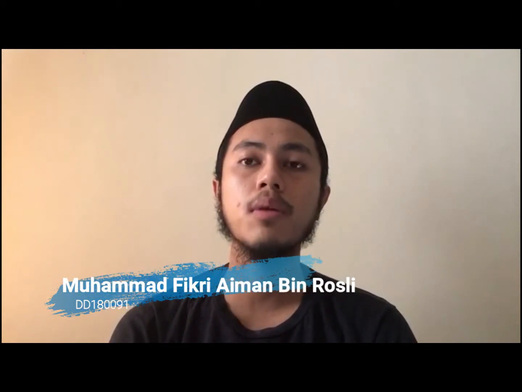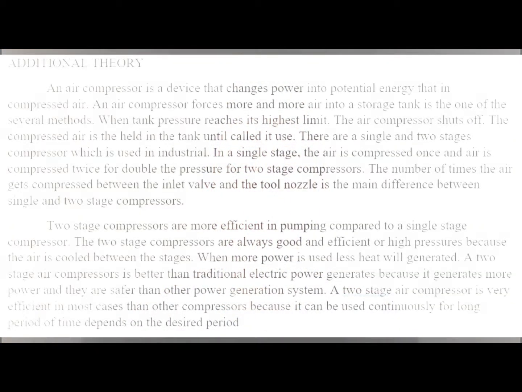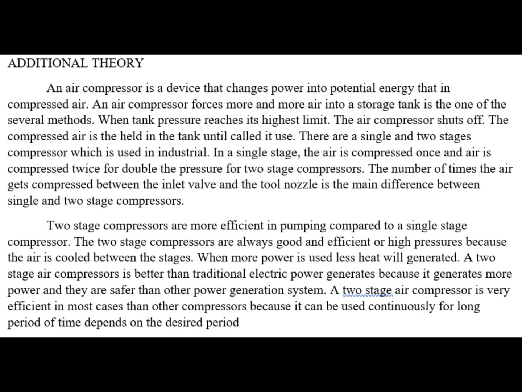Next is the additional theory. For the additional theory, I will explain about the single stage and the multi-stage compressor. So, what is a compressor? An air compressor is a device that changes power into potential energy in compressed air. An air compressor forcing more and more air into a storage tank is one of several methods. When tank pressure reaches its highest limit, the air compressor shuts off. The compressed air is held in the tank until called for use.